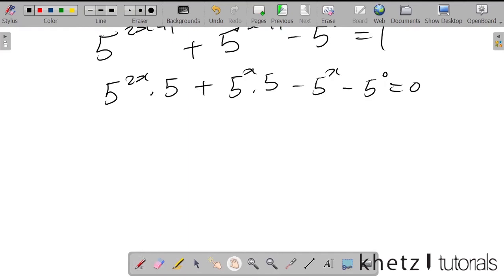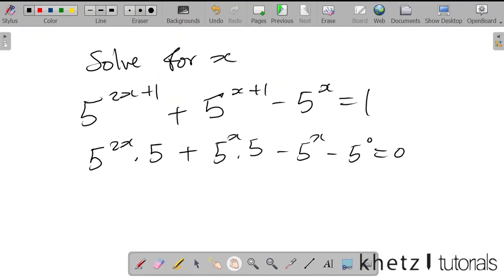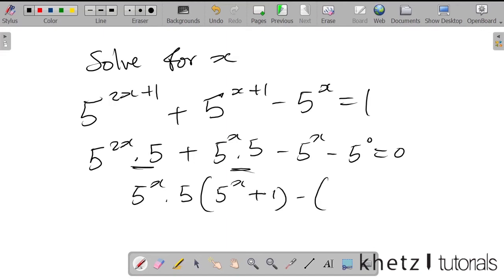But here's a method which I'm going to use. I think the k method is actually simpler, but this is the method which I first saw when I was doing this. So you have 5 to the x multiplied by 5, common between these two. And here you're just basically going to have 1. And then here, if you just factor out -1, you have the same, which applies to us.